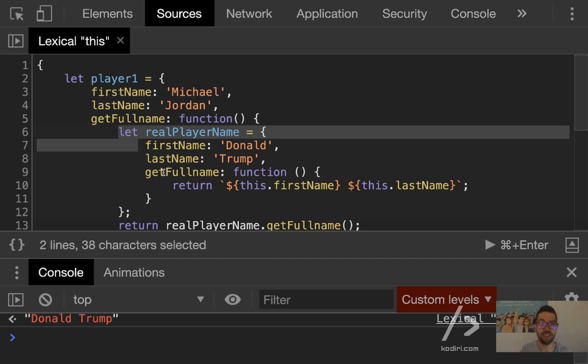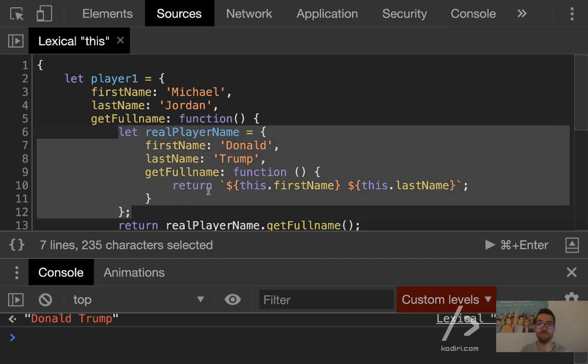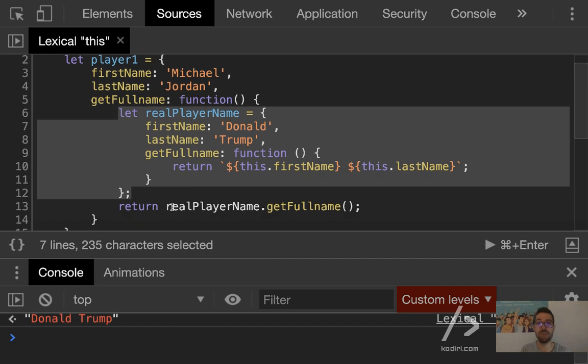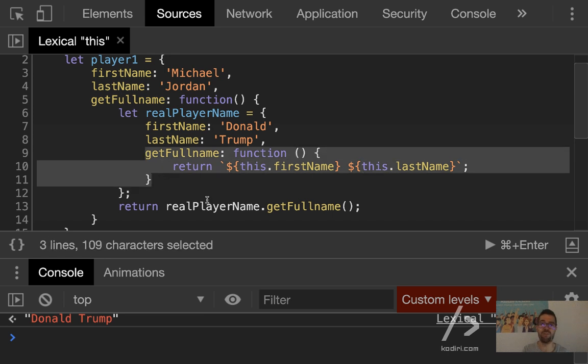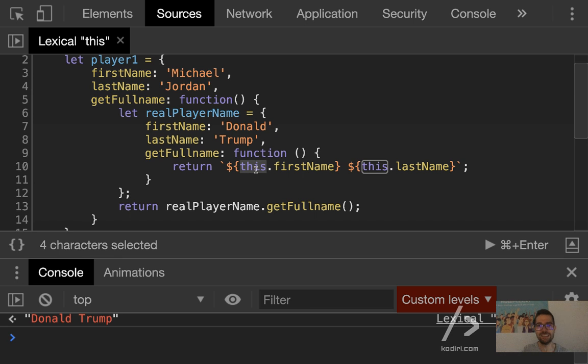However, we don't do that. We have another object, and then we do pretty much the same thing. Real player name dot get full name. So that line 10 is replacing the value of lexical this. In that scope, in that function, lexical this refers to real player name. In other words, this dot first name is Donald, and this dot last name is Trump. That's why, because we are simply returning that message, eventually we return Donald Trump.